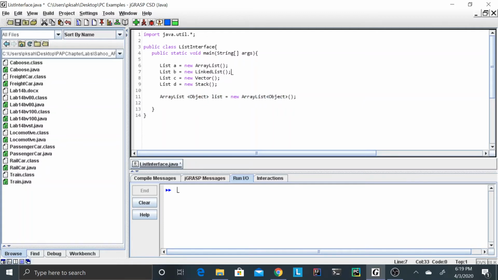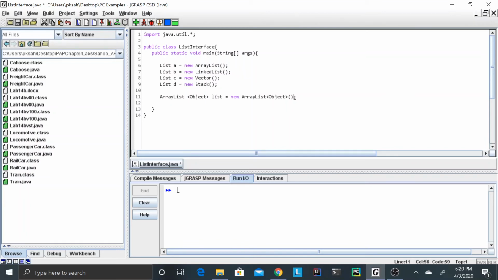Well, the great advantage of declaring everything as a list is that it's easy to change implementations. So what do I mean by that? If I declared an array list and use this line of code, the problem is I would have to change all of the methods, as well as this, to whatever other type of list I decide to use. So let's say I wanted a linked list, then I would have to change that to a linked list, change that to a linked list, and then as well as in my code, because ArrayList has its own methods that a linked list may not have, and so I would also have to modify those.